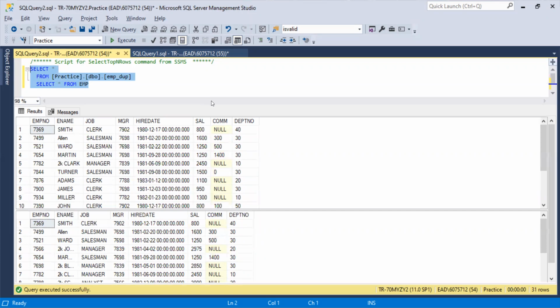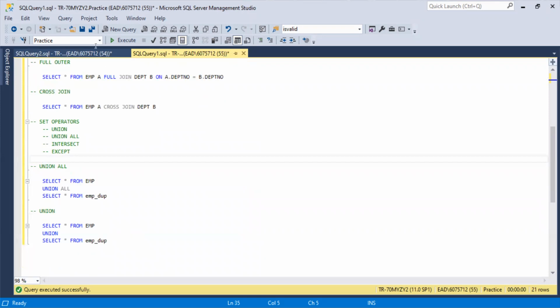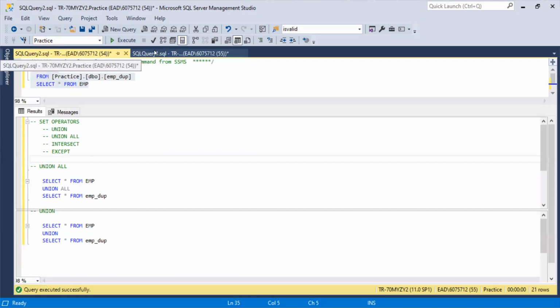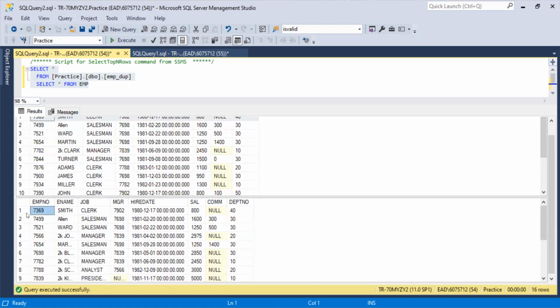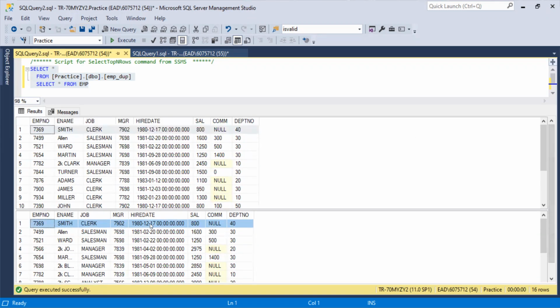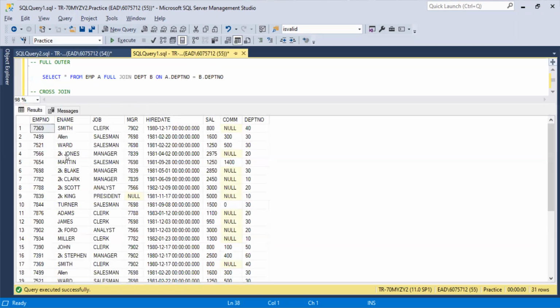So what are we discussing? We're discussing union, right? If you see, union all will not delete the duplicates. Let's say in both the tables, employee duplicate and employee, this record is the same. The first record is the same: Smith, Clerk, 7902, hire date, salary, commission, everything is the same. So whenever we do the union all, it will not delete the duplicate.